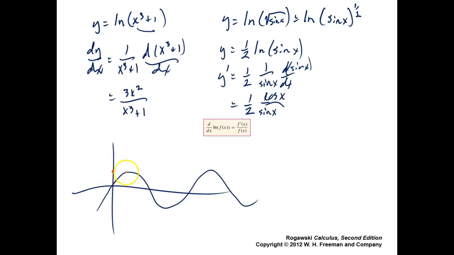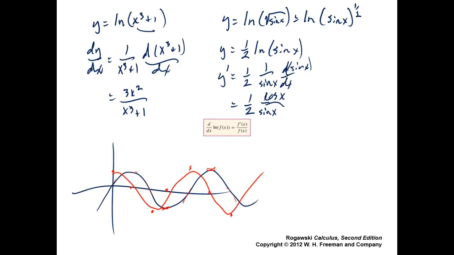What's the derivative of this tangent line? Slope is 0. And derivative of this one looks like it's minus 1. Derivative of this one, 0 again. Derivative of this looks like it's 1 again. Derivative of this is 0. Derivative of this is minus 1. Derivative of this, and guess what function you got here? The cosine function. So the derivative of sine is cosine.